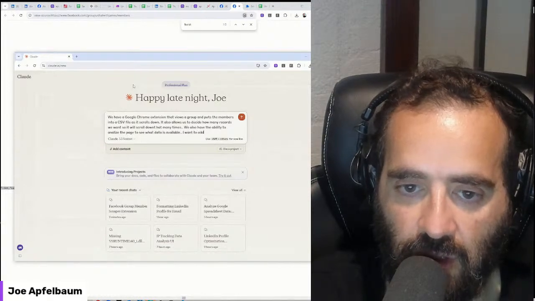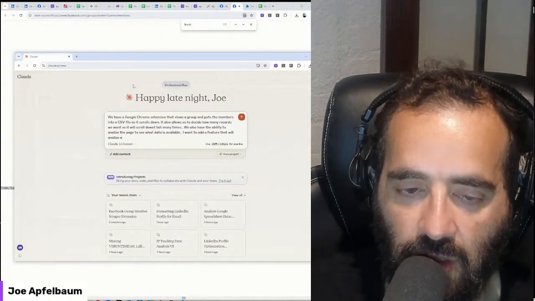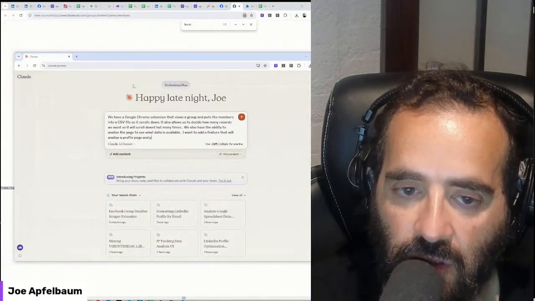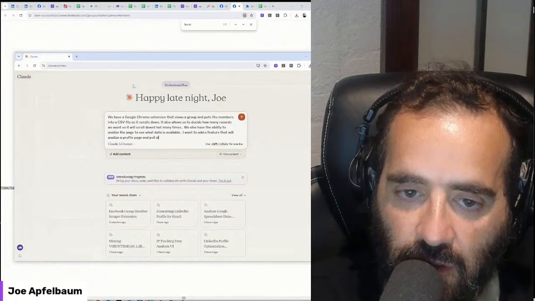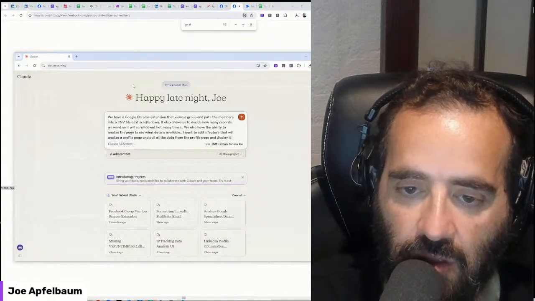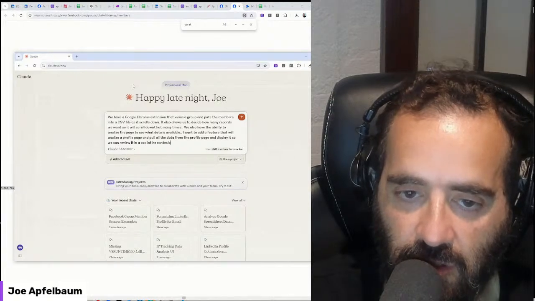I want to add a feature that will analyze a profile page and pull all the data from the profile page and display it so we can review it in a box in the extension.